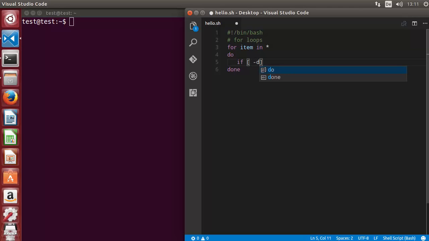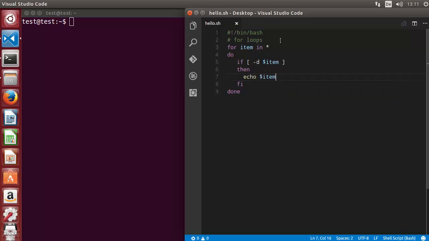We will use -d for this, and then the name of the item, right? And then we use the keyword then, as we do with if-else conditions, and then fi to end the if, right? And in here we will just echo the directory name. So just write echo and then the name of the item.